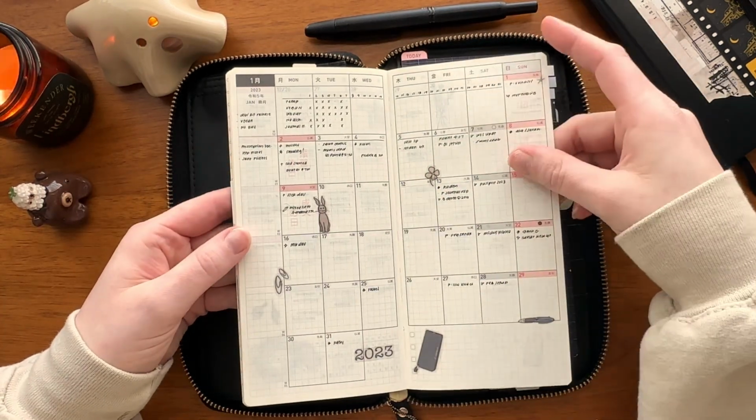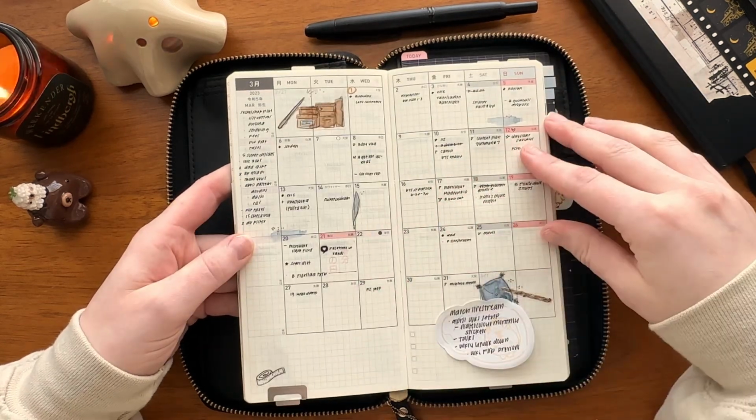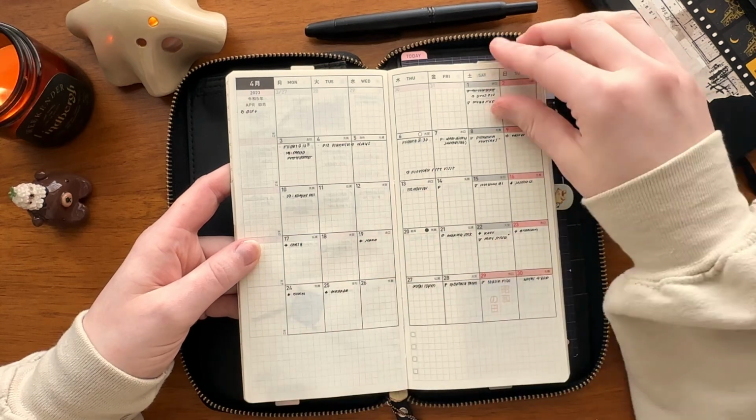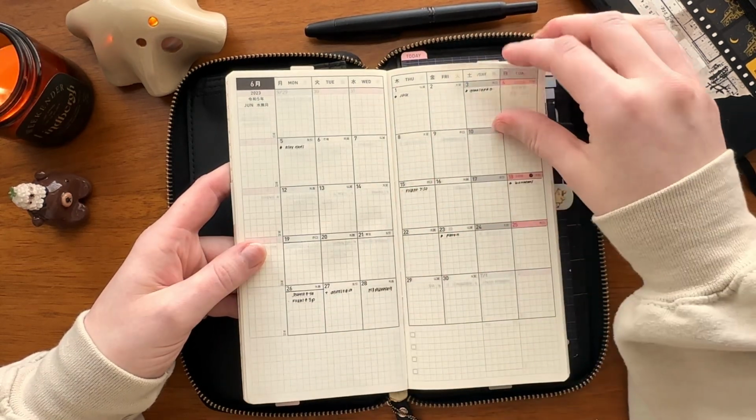January, February, March, and then you can see kind of what the future pre-planning looks like as well.